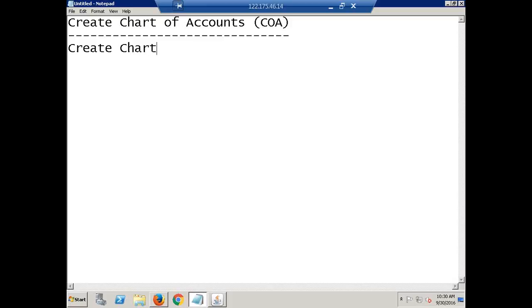The organization structure you can also call the chart of accounts structure. So create chart of accounts structure. This is the first task. The second task is, once you create the structure, we have to create the segments. So create segments.